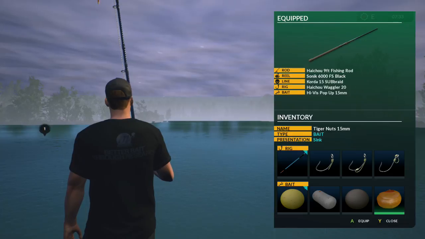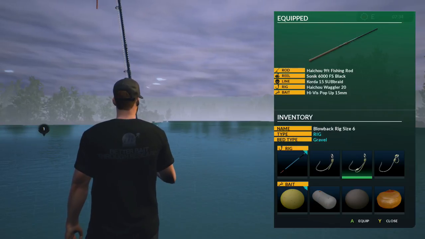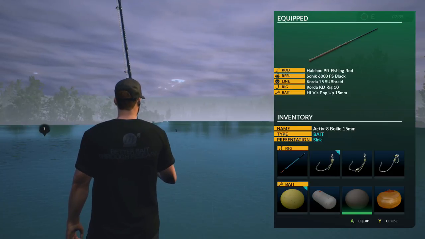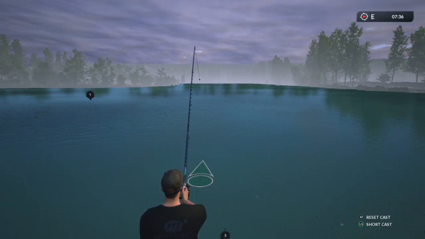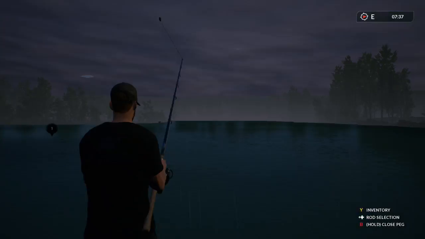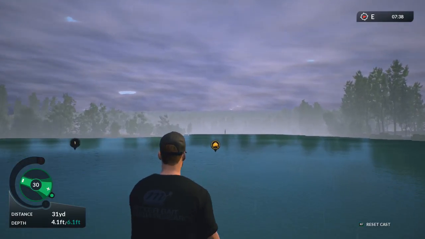Fuck, man. Right. Let's go blowback. No, actually, we've got KD size 10. And we'll drop our Activate 15mm on there. We pulled the odd carp in, though it's not going to be a disappointment. But even though we are targeting the catfish, any other species is always welcome.